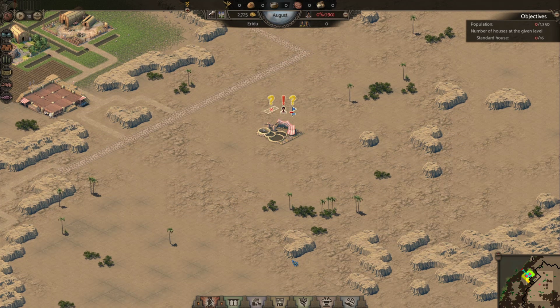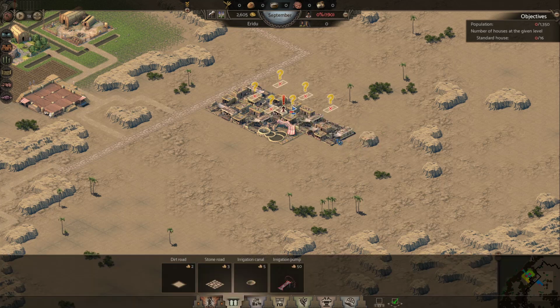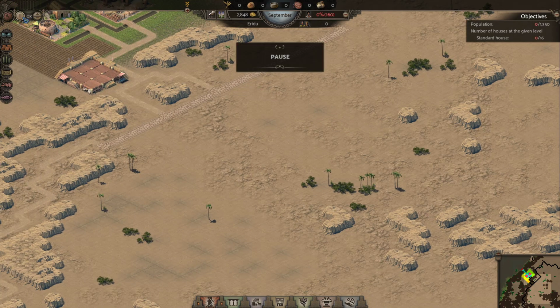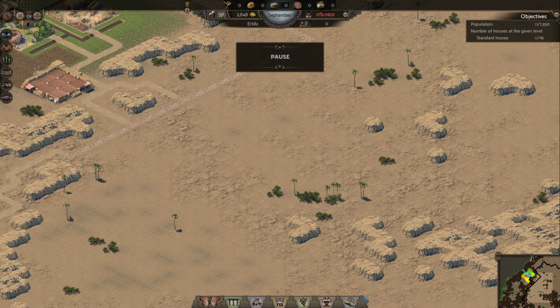Now, we want some houses, so let's go straight to that, because this is the only thing that's going to limit our housing plan. Let's go like this, and apparently that doesn't work, because that's right in my way. Well, that was awkward. Let's hit and try that again. Let's pause the game, too, because why not build while we're paused?